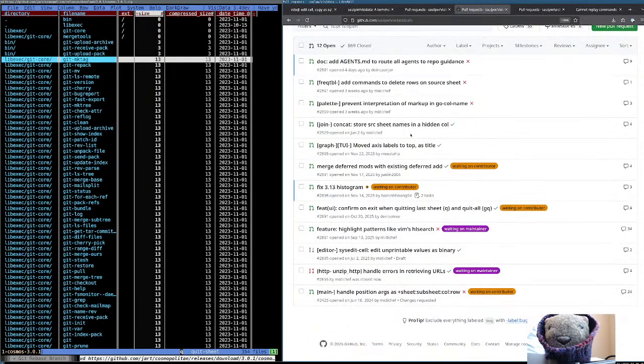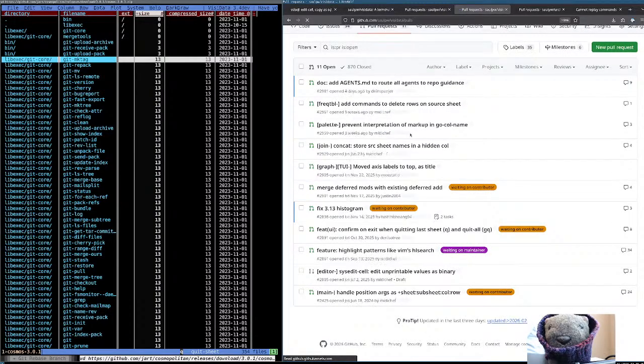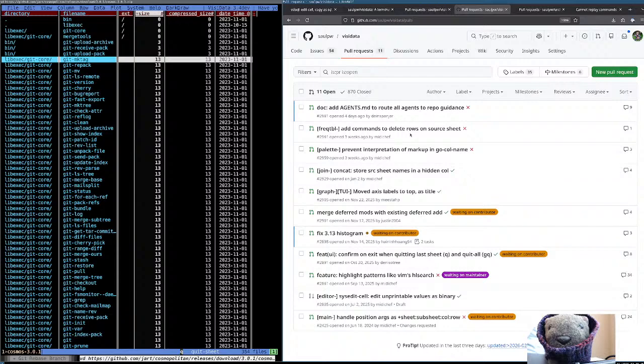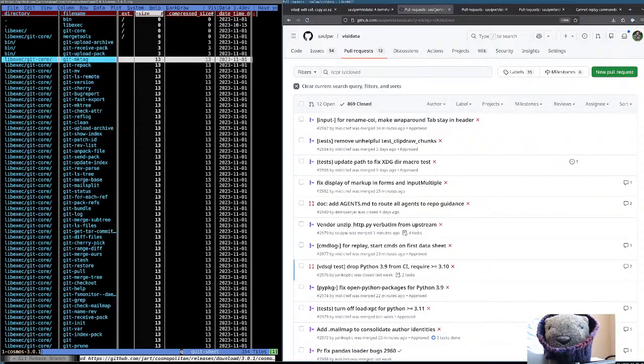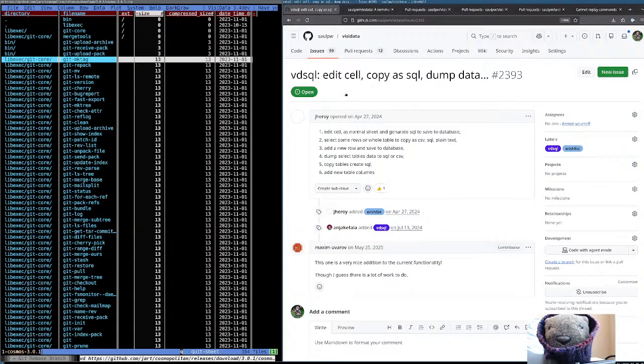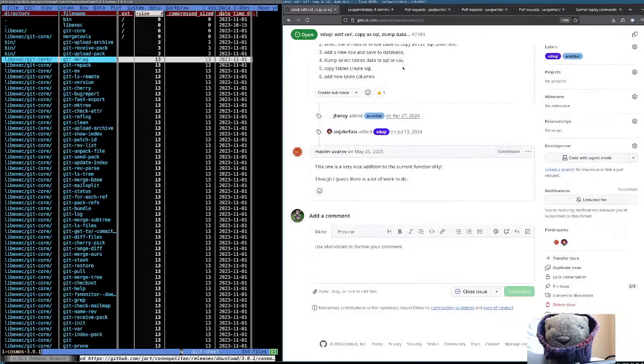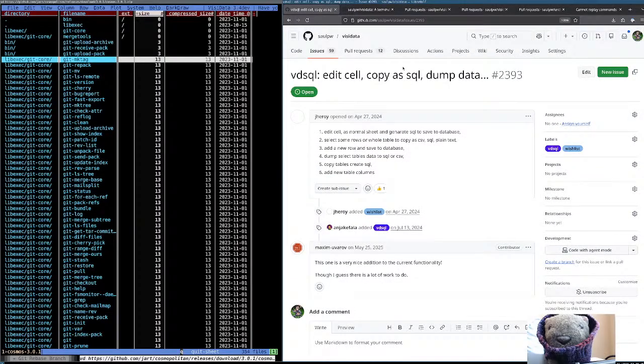That's a better deal than it was before. Okay, great. That one's fixed. Okay, yeah, 11 PRs. Great. Let's see here. vdSQL, we have some, oh, that's right. I think we're actually pretty close.